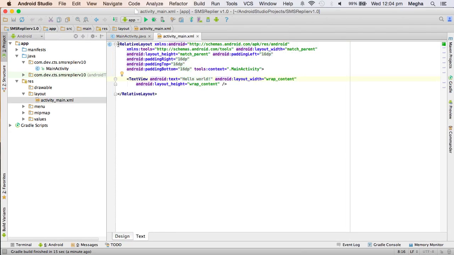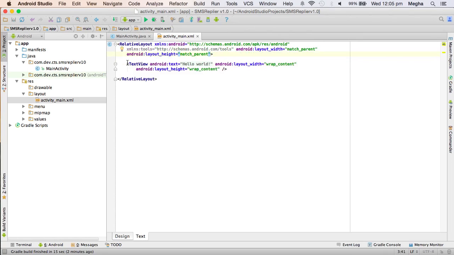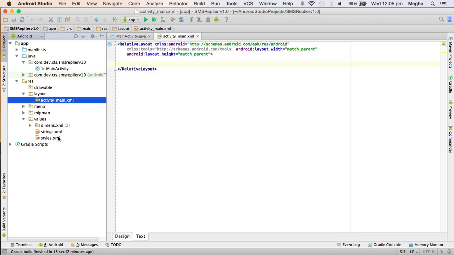I'd like to have a simple edit text so that it is displayed for logging purpose. Some of the stuff I really don't like. And every constant, every word I'm going to use in XML or in Java, I will do through this values folder.